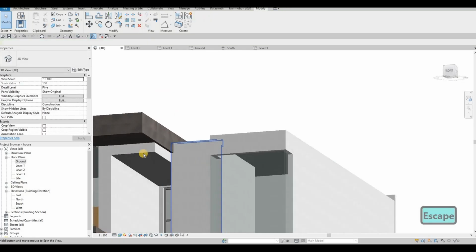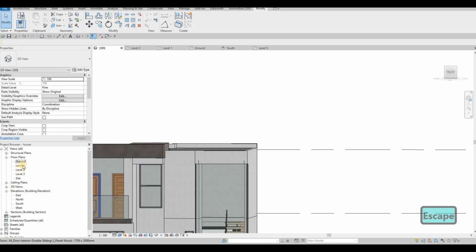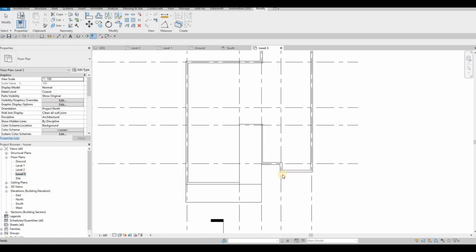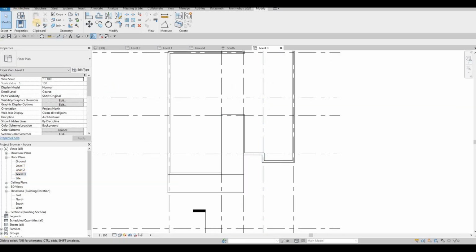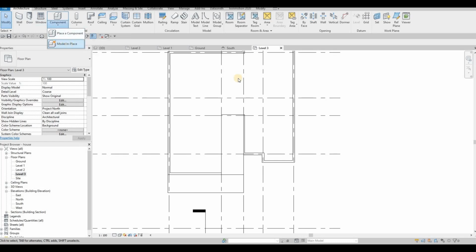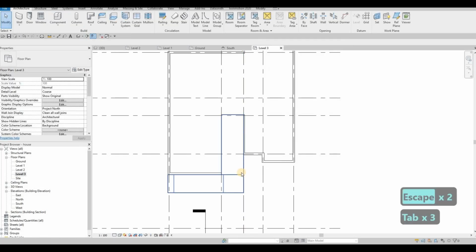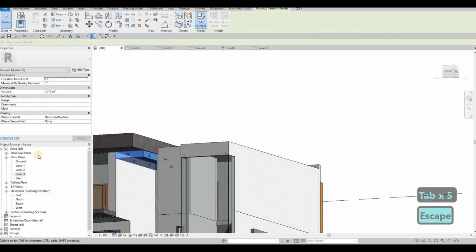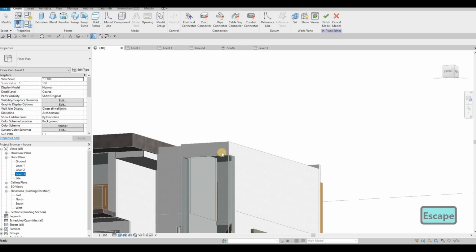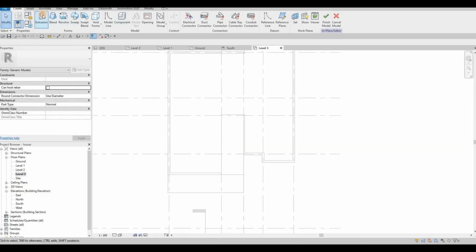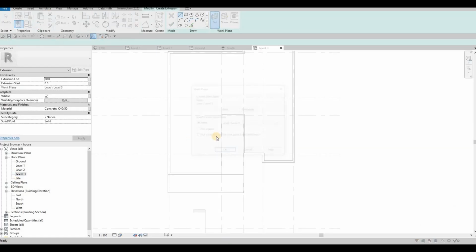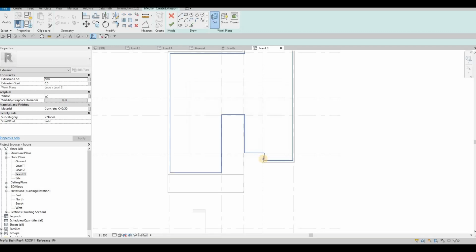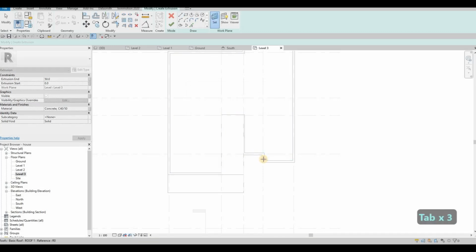And then I'll fill this up using level 3, and then model in place, or we could just go right here, edit in place, go to level 3 and do an extrusion set. We're gonna pick this plane onto this top right here.